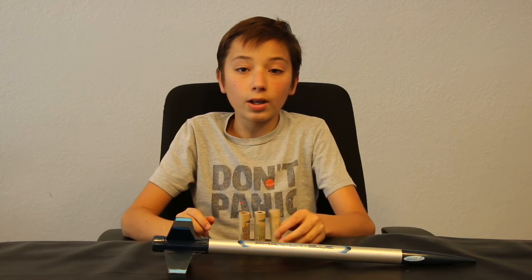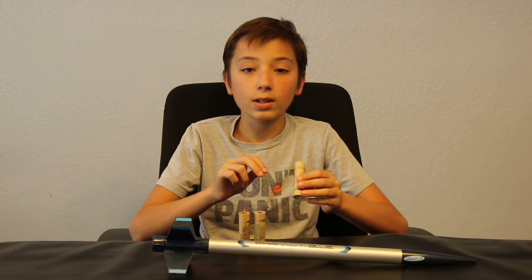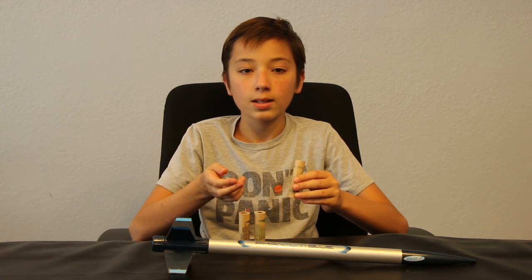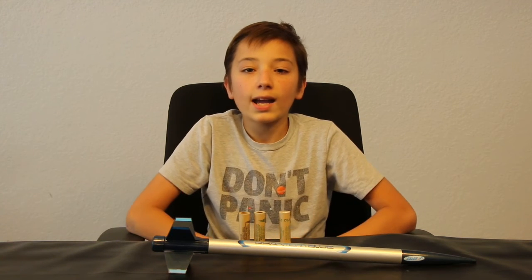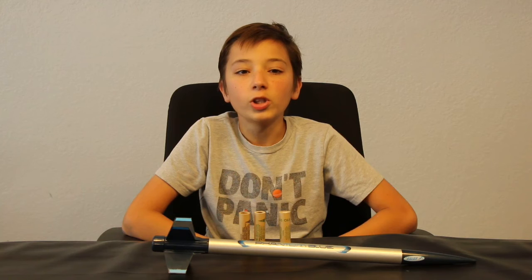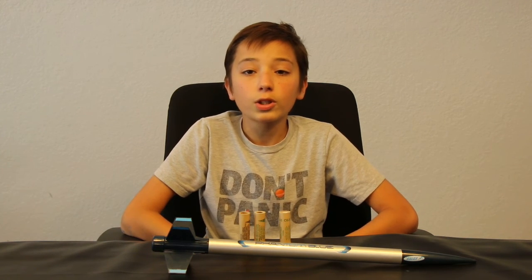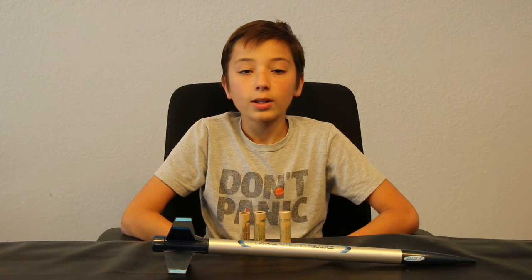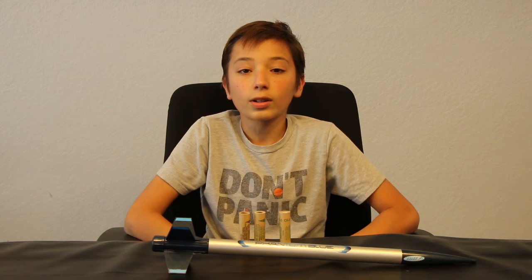And the last number in the model rocket engine designation is the time in seconds of the coasting phase when the smoke trail is being released. At the end of the coasting phase, the rocket has reached the highest altitude of its flight, or apogee, and there is an ejection charge released in the direction of the nose cone, which deploys the parachute or streamer. This will bring your rocket slowly and safely back to the ground so that you can launch it again.